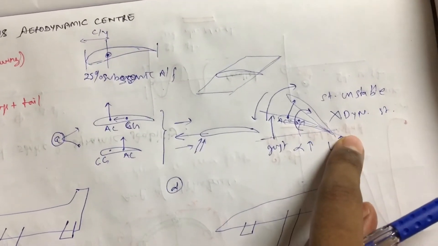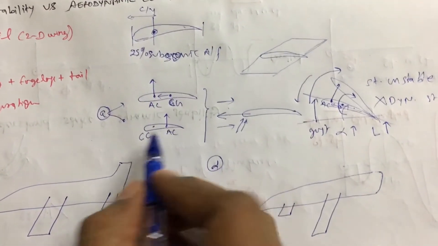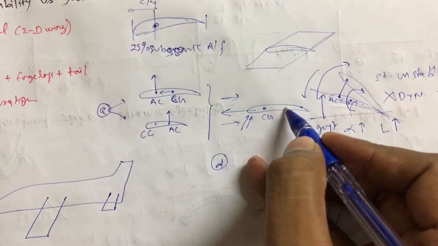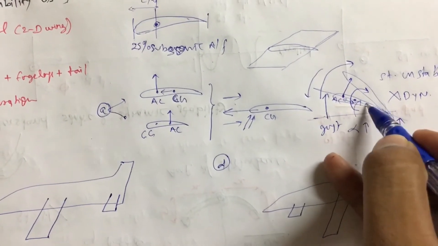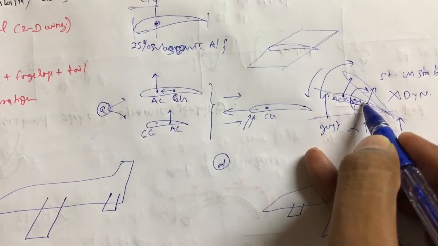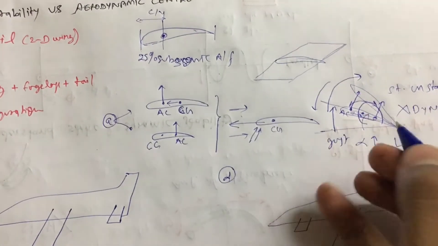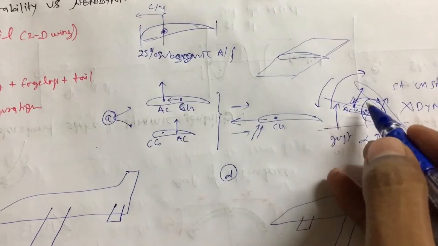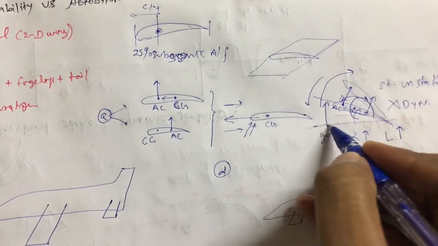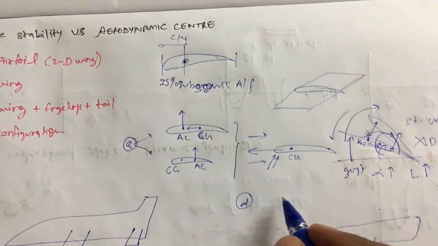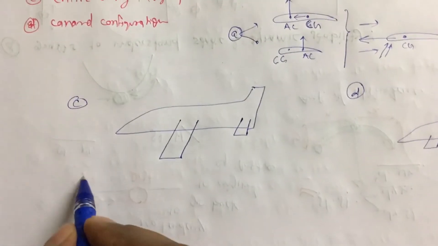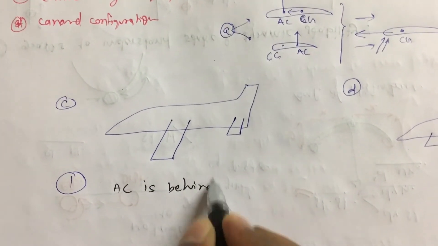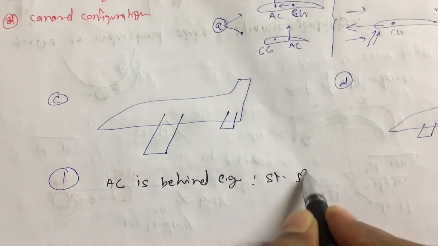Next: what will happen if your AC is on the back side, with CG in front and AC behind? Suppose some gust came. CG is here and AC is here. Lift will produce on this side, then this distance times lift will give you a moment. That moment will take the whole airfoil back to the equilibrium position. So in this second case, we have a tendency to come back to the original position — this tendency is the criteria for static stability. So: if your aerodynamic center is behind the CG, this configuration is statically stable.